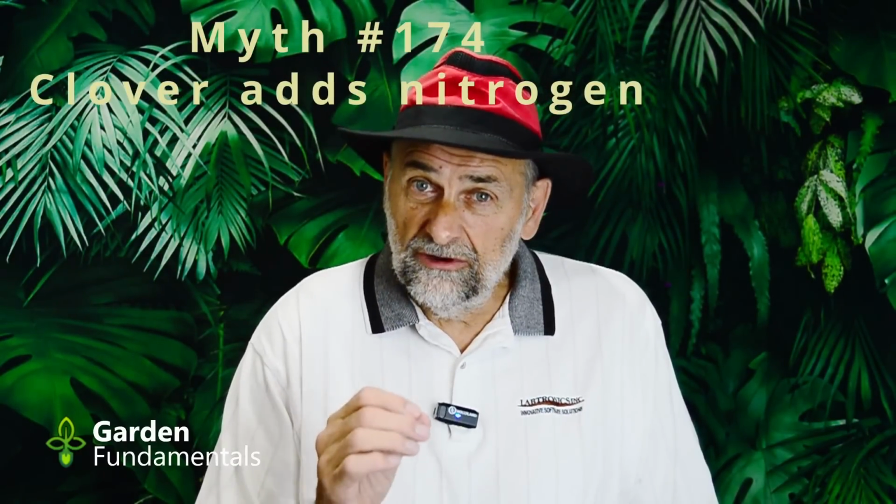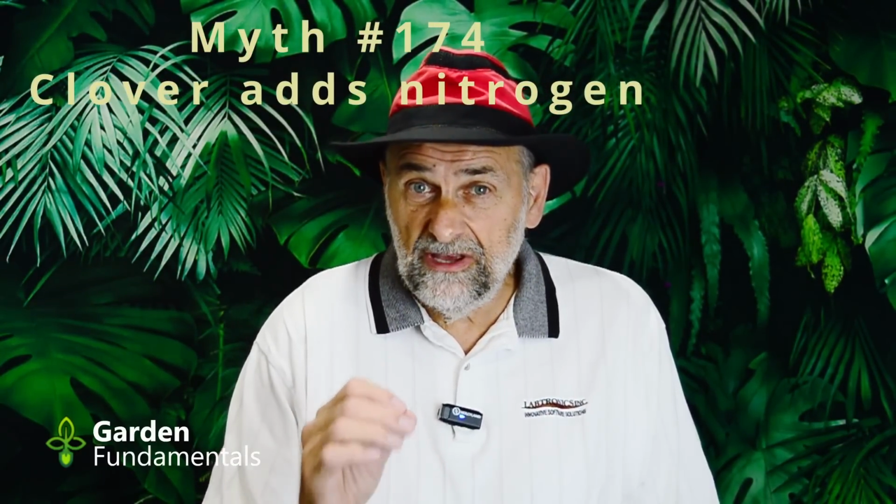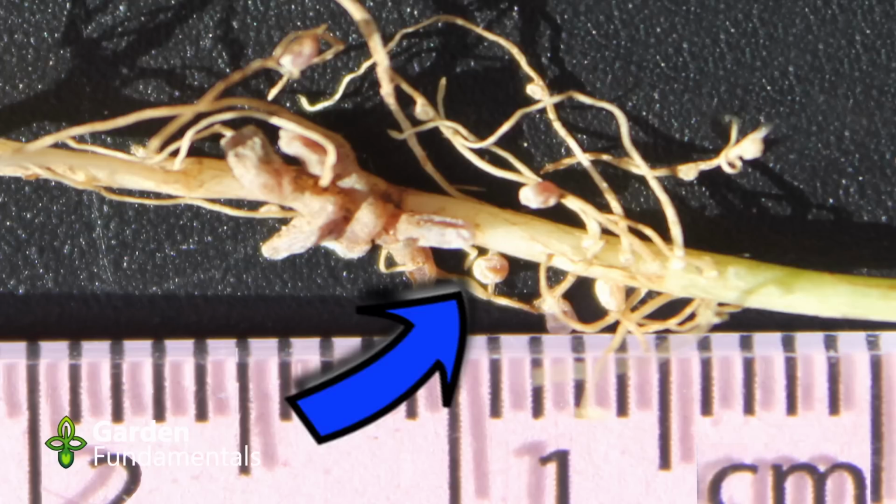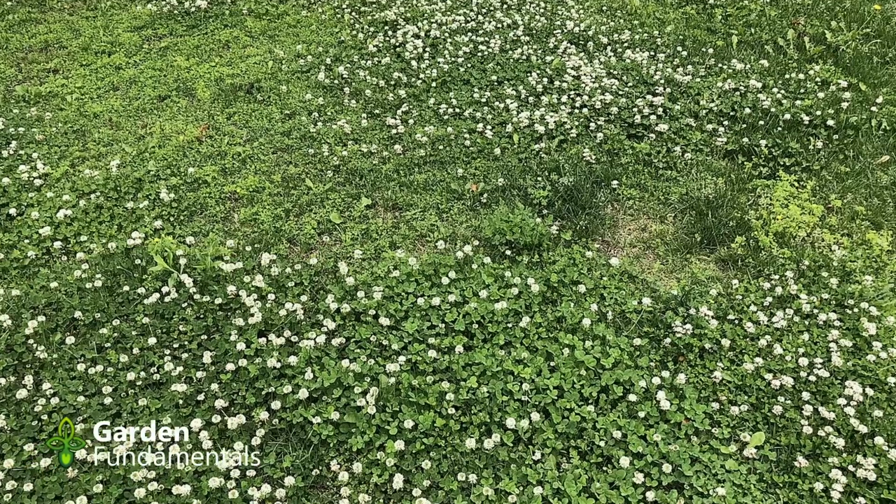Myth number 174. Put clover in your lawn and it will feed the lawn with nitrogen. There is a bit of truth here, but mostly this is a myth. Clover is a legume, and legumes have nodules on their roots. These nodules hold a bacteria called rhizobium, and those bacteria are able to take the nitrogen in the air and convert it to nitrite.